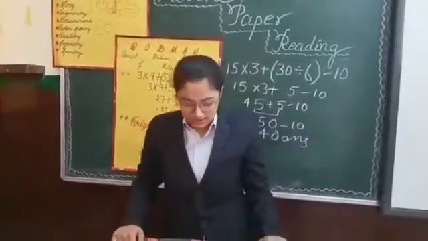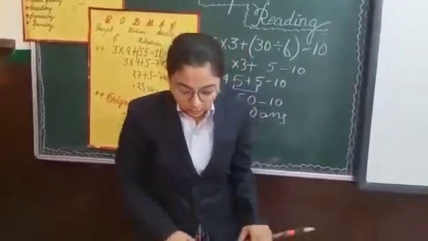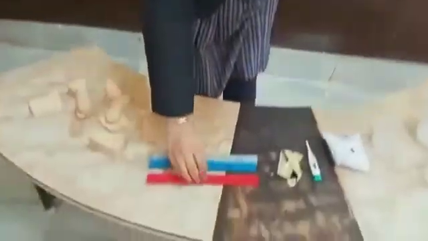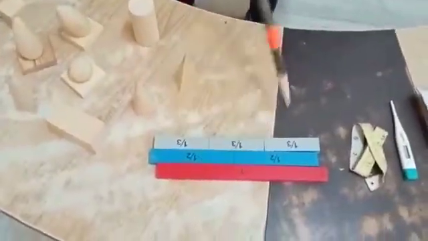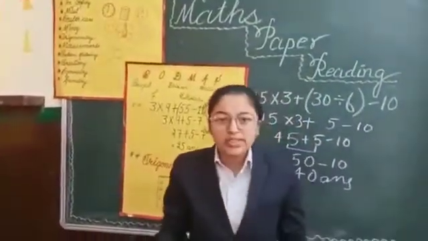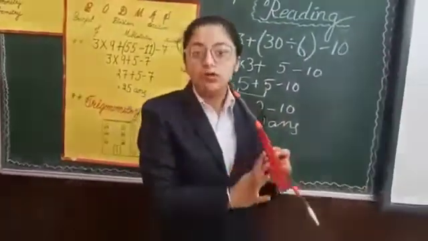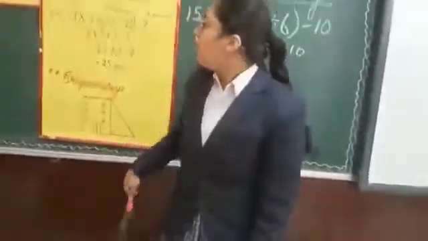Next I have fractions. What is a fraction? Partition of anything is called a fraction. Let's suppose I have this stick of 8 cm and I cut it into two parts of 4 cm. Then I cut it into 1/3. These are all counted in fractions. Next I have symmetry. What is symmetry? Let's suppose I have this stick and I cut it horizontally or vertically into equal parts. It is called symmetry.